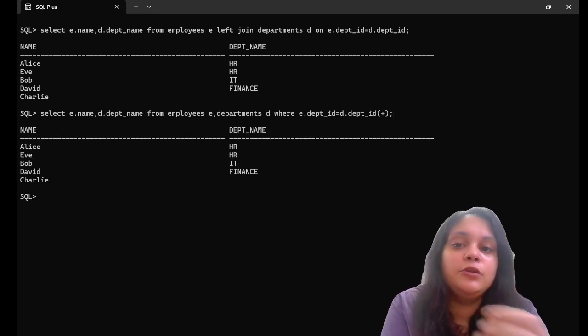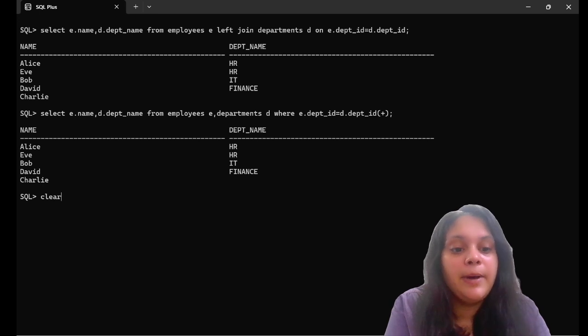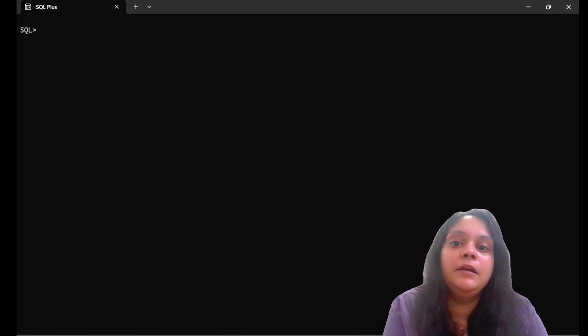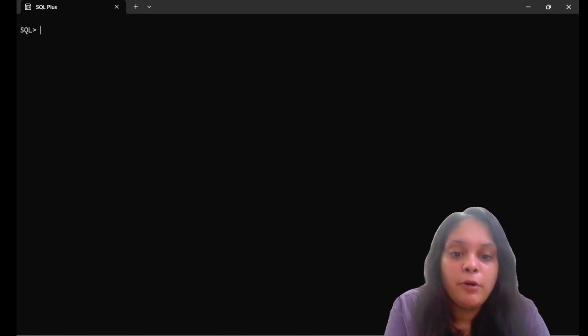Okay, in case of the right outer join, now let's say I want to get all the departments of my organization, whether some employees are enrolled in them or not.